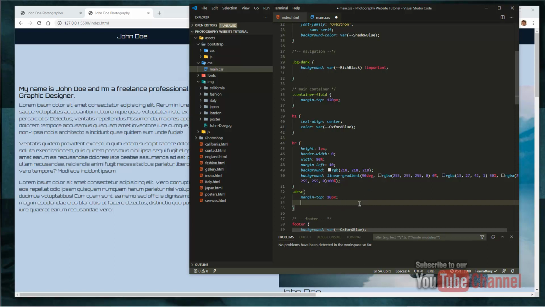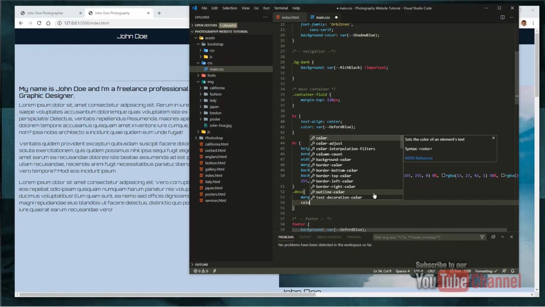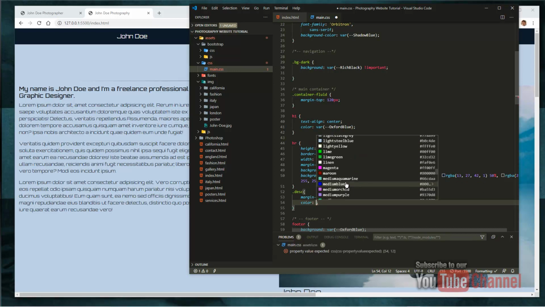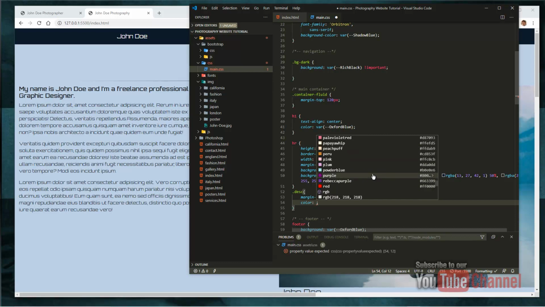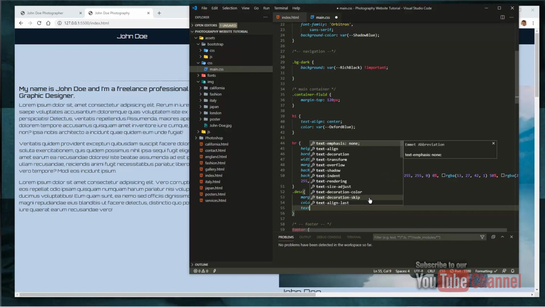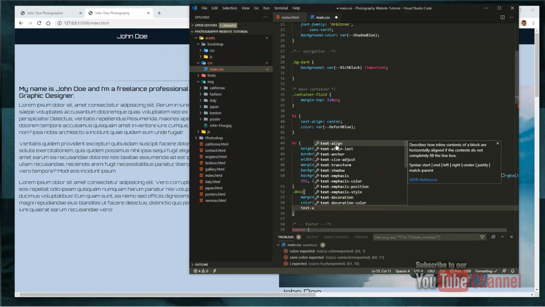The color we wanted is the same as before, this Oxford blue, like we have in the H1. So let's do color. Let's see, light gray, light blue, no. Oxford blue. Here it is. So just select this one, since you got it in there now. The next part is text align center.